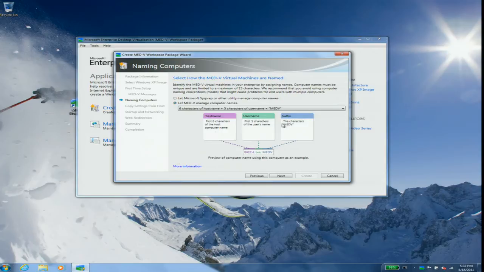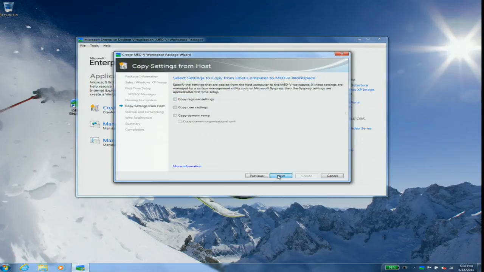And you can see it'll graphically show you what we're using and then give you an example based on the machine that I'm logged into as the packager and the user that I am, and that will show you what it will look like. And so that's an important thing to make sure that workspace is unique. These are the copy of the settings. So remember earlier in the sysprep file, you had the ability to copy those settings. This is where you make sure that that was done.